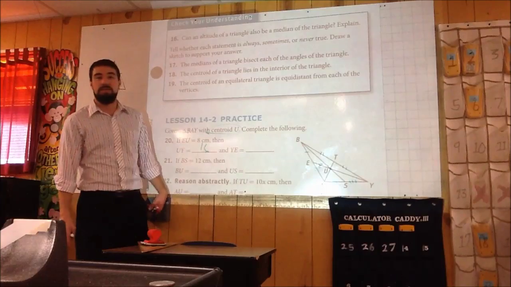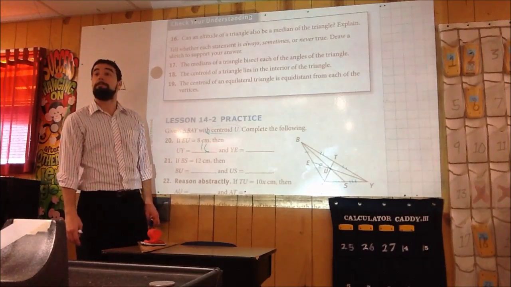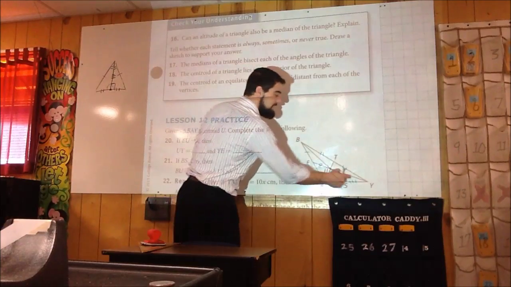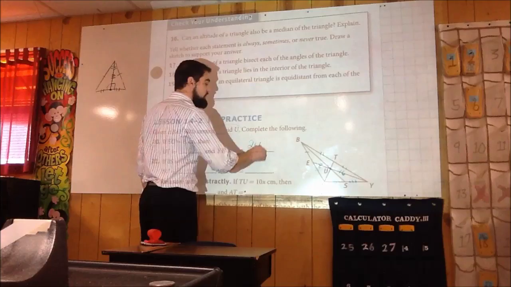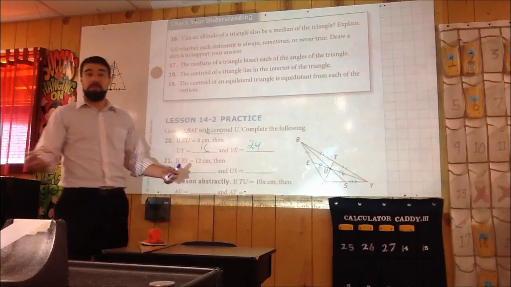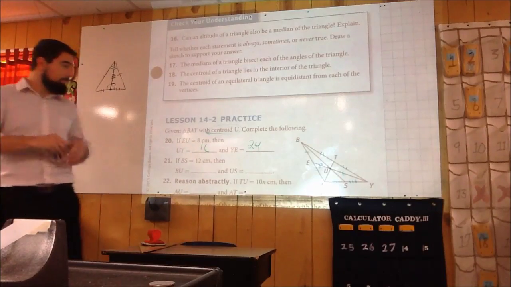Or what's the other way that you could solve this and get the correct answer? That is 24. What's up? 16 and 8. Right, you can add the two parts together because we just solved that was 16. So 16 plus 8 will get you 24. Same thing as 8 times 3 is 24. So a couple of different ways to go about that problem.